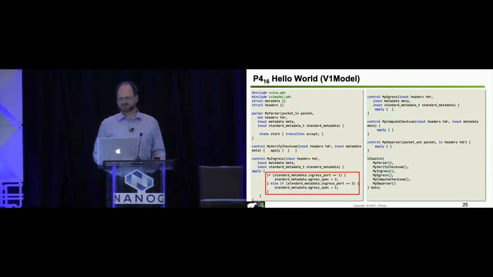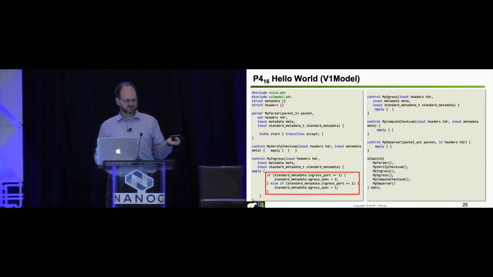Dropping it would be a good guess. If you actually try it, it's a little bit weird, but in the V1 model architecture, there's that egress. So we noticed that this program says, if the standard_metadata.ingress_port, that's the standard metadata I talked about, the ingress port, is 1, set the egress spec to 2. That's the output port you want the packet to go to. Otherwise, if the ingress port is 2, set the egress output port to 1. If the ingress port is 3, it won't execute any code, and the packet will go to the traffic manager.